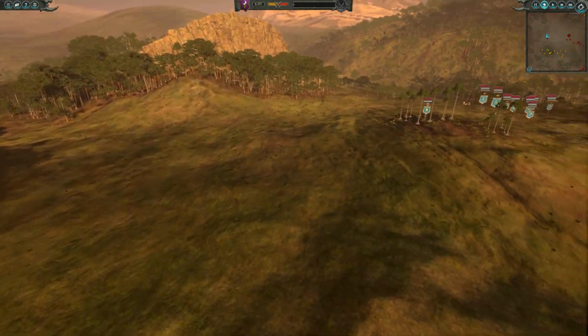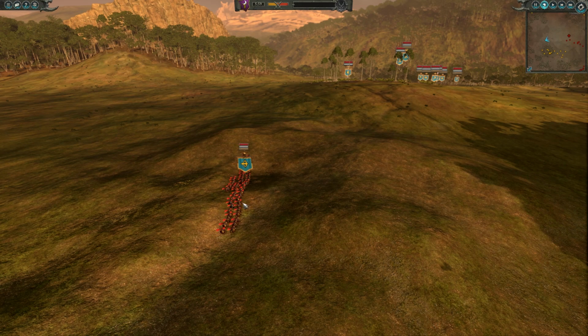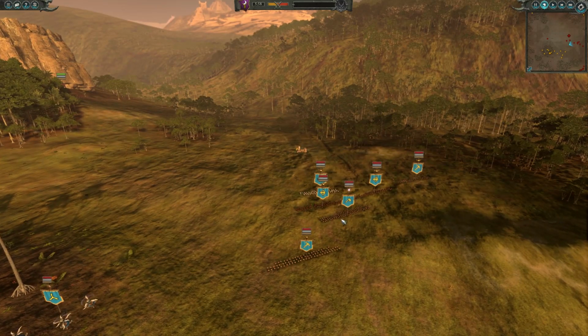Now he is again playing against the dwarves, so again an interesting build here too. You can see from the map there's some tomfoolery going on. You've got some Bugman's Rangers over here. You've got some Bugman Rangers over here. You've got a lot of miners.